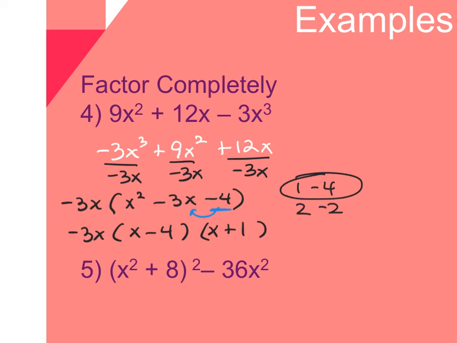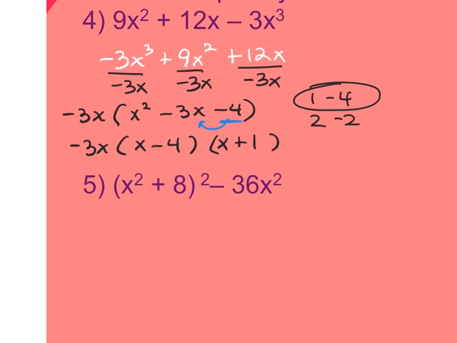The next one, again, is the difference of 2 squares. So what I'm going to do here is I'm going to square root the first one, square root the second one. Do it in a color that shows up a little better. So remember, you're going to create your 2 binomials. So the first term is the blue one, square rooted, so x squared plus 8. And then I square root the 36x squared. That becomes 6x. And then remember, one gets a plus sign, one gets a minus sign.